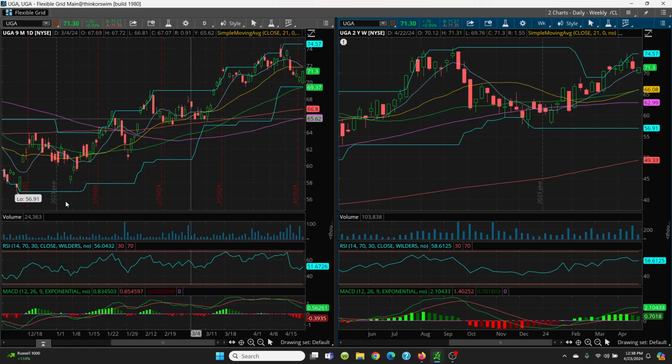Now, because it has light volume, I ease into this slowly, okay? A couple thousand shares, maybe another 15, I ease into this slowly, and then when I sell out, it's in small layers. So you can get out of it very easily also. It came all the way down here. You're holding this key 50-day at 69.37. Very, very good.